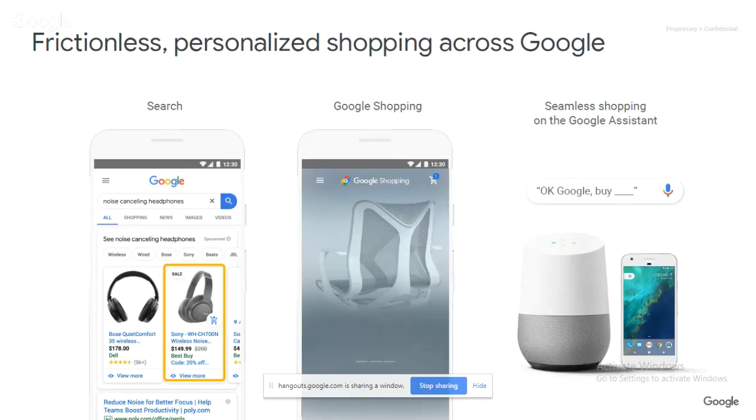The middle example is Google Shopping. This is the shopping tab that links directly off of google.com, and it's going through a full redesign. We just announced that the Google Shopping property will be going through a redesign, and you'll see a total facelift of that property. It's going to be a good mix of Google organic, Google paid ads, and Google transactable shopping listings, all within the Shopping tab.